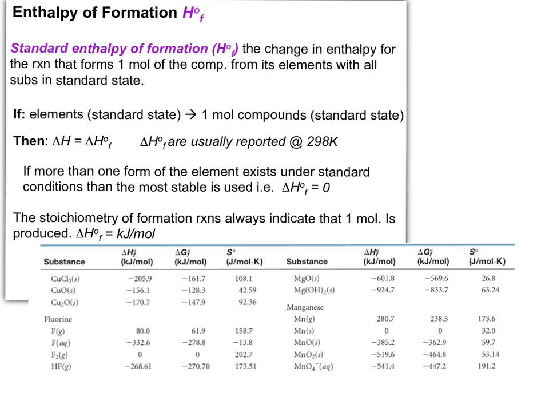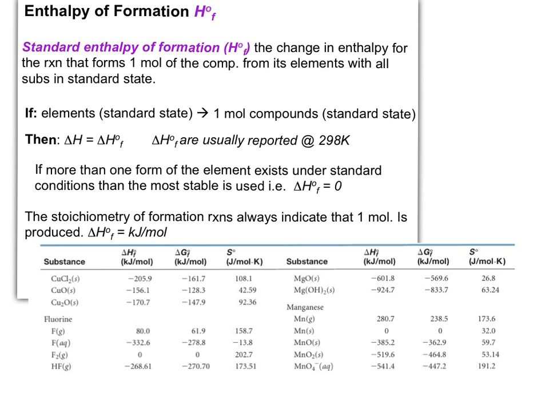And when you're using standard enthalpy of formation values, and you're looking for substances in the standard state, you're going to want to pick the most stable option. And the most stable option is going to be the one that has an enthalpy of formation value that's closest to 0, or that is 0, excuse me. So if we go over here, manganese is one of the reactants, right? In this case, this table has 2 options for manganese. It has manganese solid and manganese in its gaseous state. The manganese with the enthalpy of formation value that's equal to 0 is going to be your standard state situation.